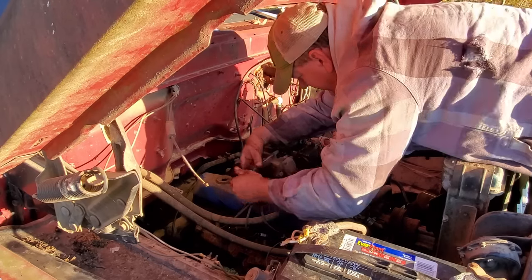Don't mind me, I'm just getting some chocolate milk out of this gas tank here. If you ever drop a piece of PVC down in your gas tank, like I just did, well, get you a pair of these right here, because they do pretty good to get it out. I was using that to scratch the sides, because I'm telling you, it looked like barnacles. Anyway, the water's coming clean now, but I want to show y'all something else.